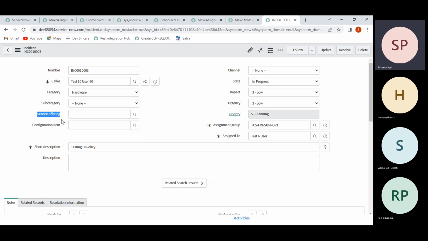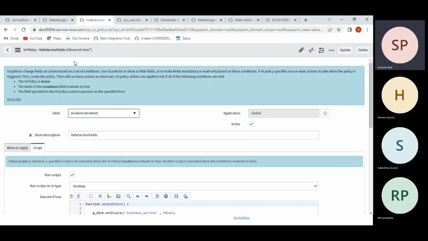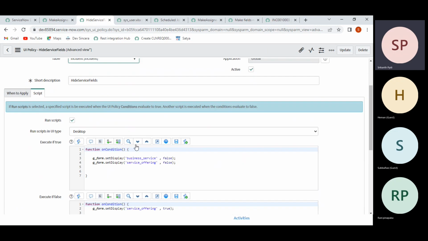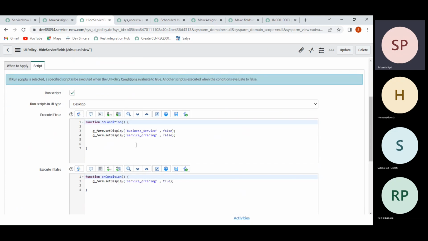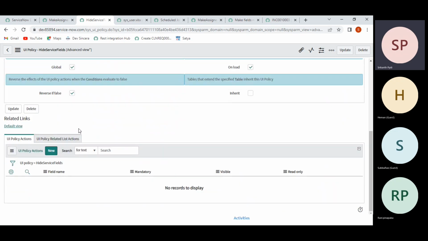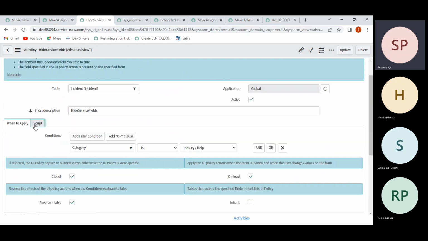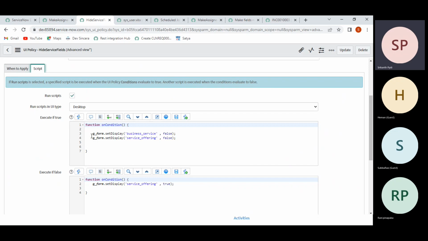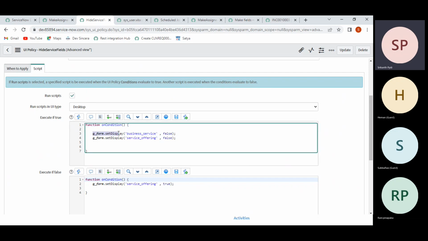I have complete control on the script. But again, this script functionality should be used only if it is really necessary. Otherwise, we should be using what ServiceNow recommends, the policy action. If that cannot be achieved, only then you will come down to the script feature to achieve your requirement. The script is not so complex.